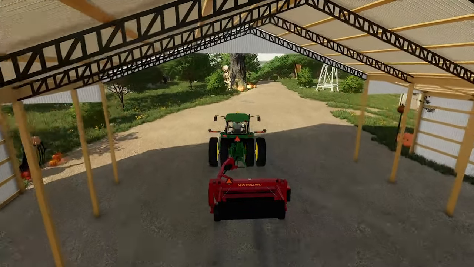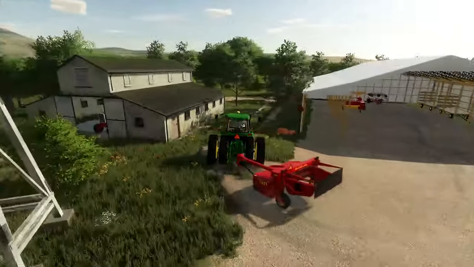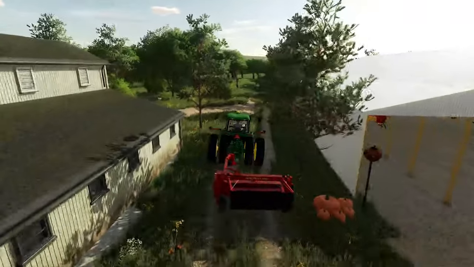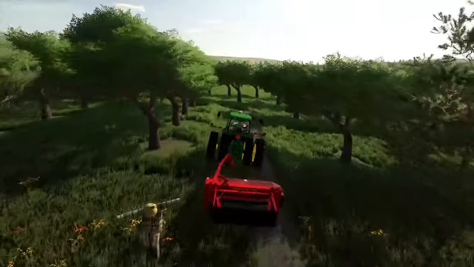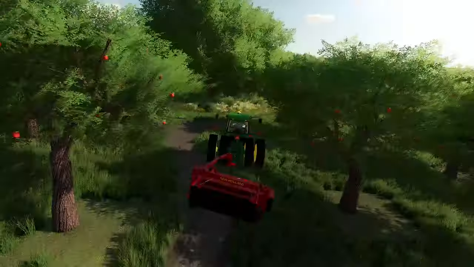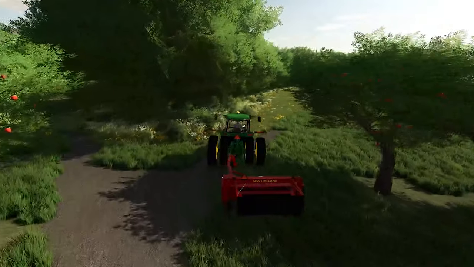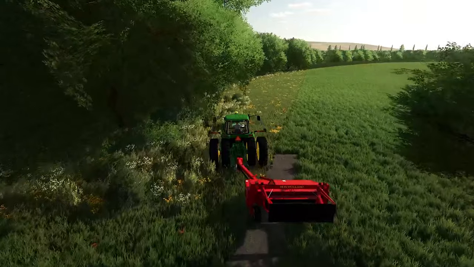We don't have the biggest mower. I didn't have enough cash for a bigger mower. It's a decent size, though. I think it's around 12 feet, 15 feet wide, so it'll get the job done. So we'll head out past all these apple trees here to the hay field. Get the mower unfolded. Turn it on and lower it.